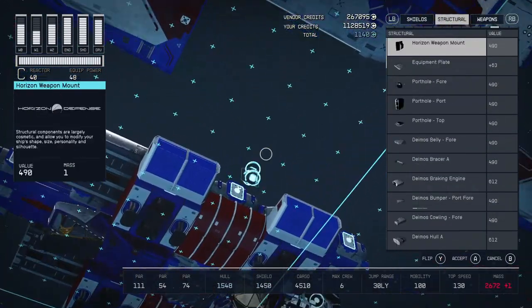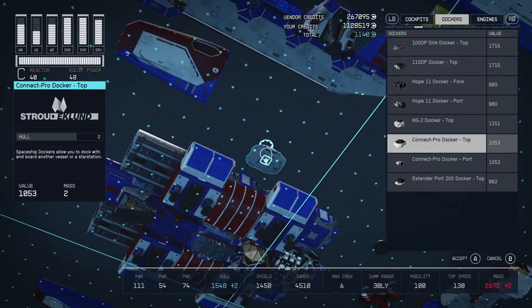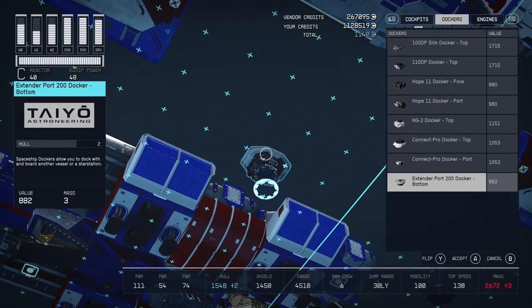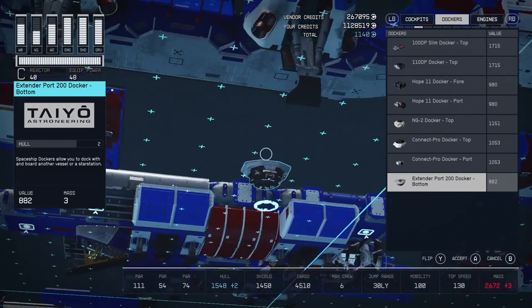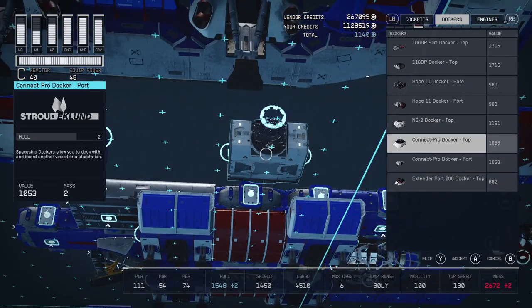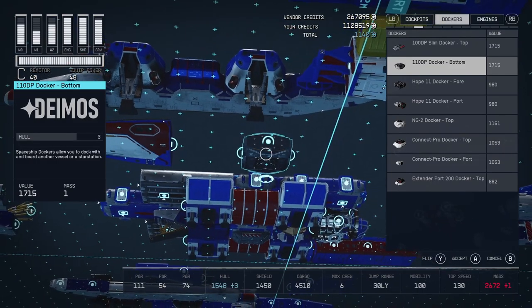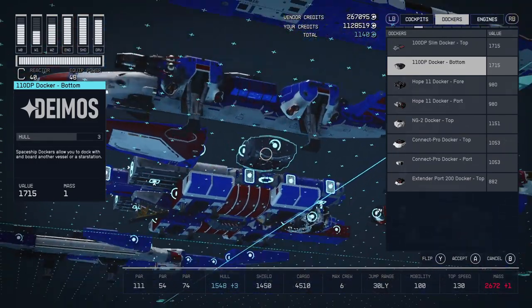I've tried to get it to work. There is a docker that you can flip over. I believe it is this one. Yeah, it is the Tayo one. But for some strange reason, it clips into the ground, as to where the 100DP slim docker does not. And I don't believe, well, maybe you could get away.